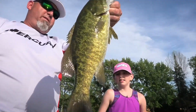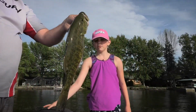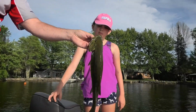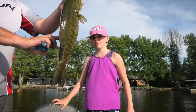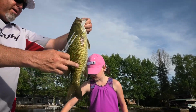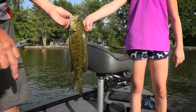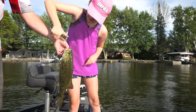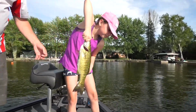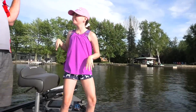It's a good one, August. That's more like it, hey? Is it a largemouth? Smallie. But I thought smallmouths have big dots all over. No, they're stripes. Largemouth have a green stripe this way. Smallmouth are mottled. But see, they do have spots at the top. Okay, let it go. Get a good grip. Just let her go right there. Nice and easy. Whoa! Oh, it flipped out of my hand. That was a finesse release.